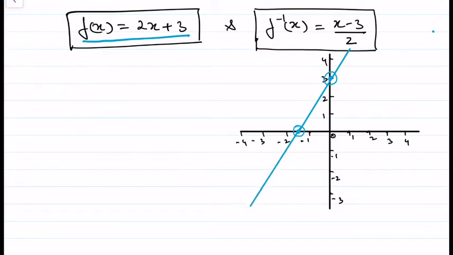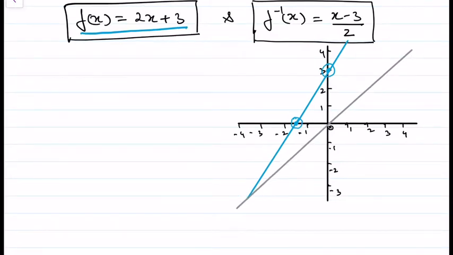Now if we take the line y = x and draw a reflection of the blue line through this line, then we will get f inverse x. So the reflection of the blue line through y = x will be this orange line.